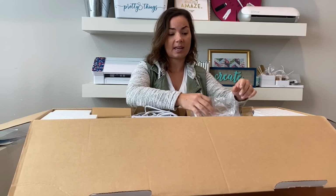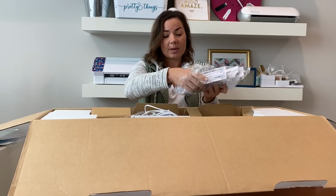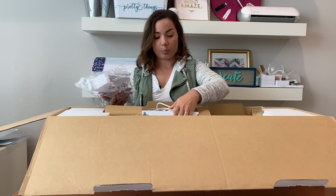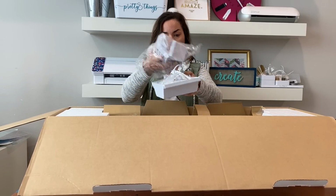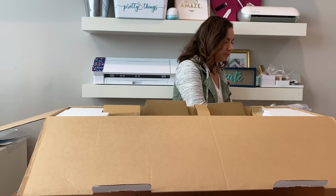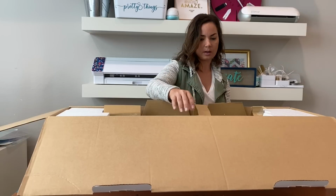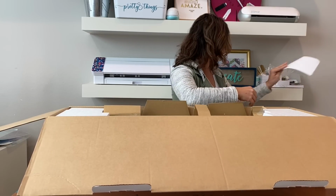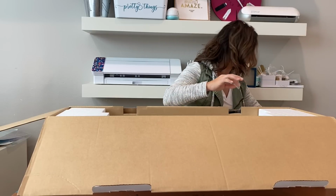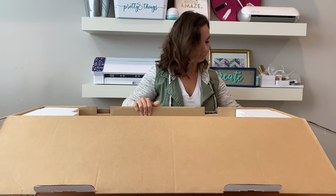One of the big differences is that while it comes with a roll feeder, it is not a built-in roll feeder like the Cameo 4 and the Cameo Plus. It is a 4-piece detachable roll feeder that you have to build, okay? So we've got all these pieces here that are part of the roll feeder. Get those out of the way. A couple little papers, and lots of packing material.